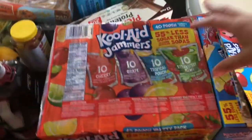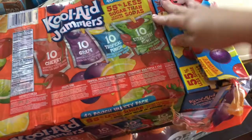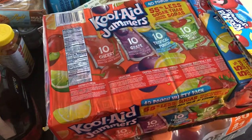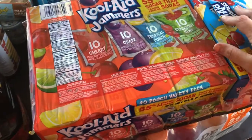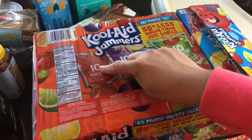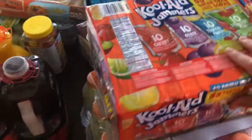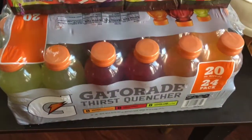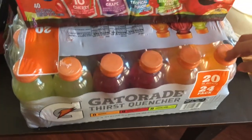I got the kids Kool-Aid juices for when we go to the park. I always buy my kids juices at the park and it's ridiculous — they sell one of these for a dollar. If I buy one juice a day for each of my three kids, the math is just insane. So buying a pack at home is so much smarter.